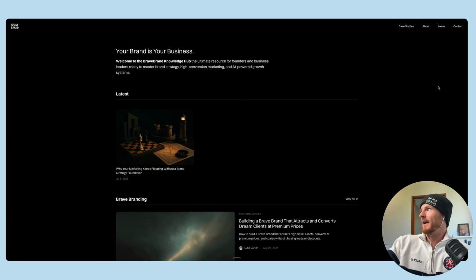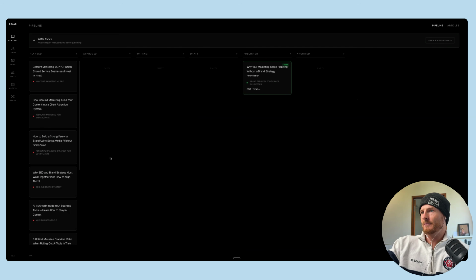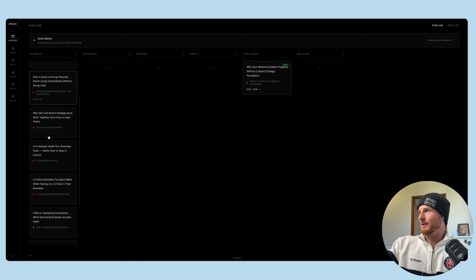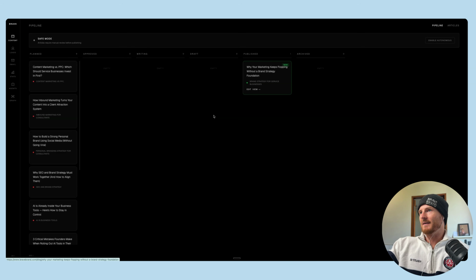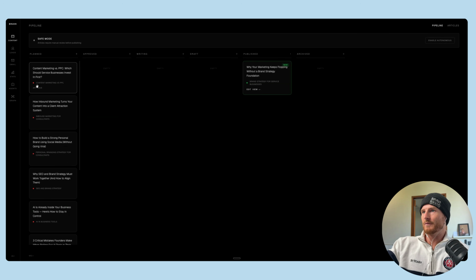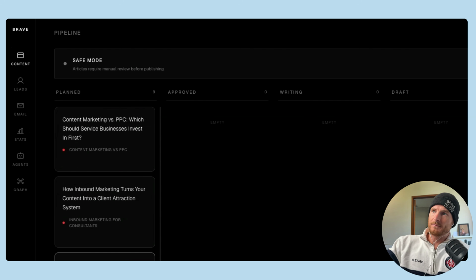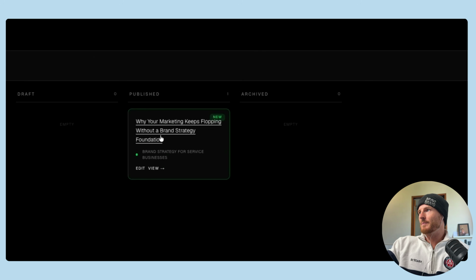Now, let's take a look at our actual backend for this. So our entire digital home backend has been set up end to end. You can see here that the backend is essentially our CMS system where we've got this Kanban board view, and Claude's gone and planned a bunch of content already. And you can see the published article that is literally on our front end right now is here.